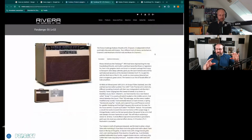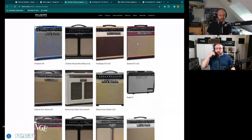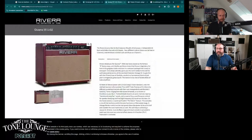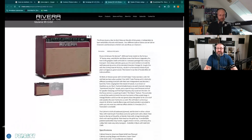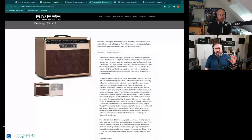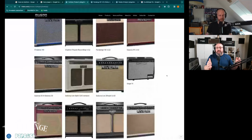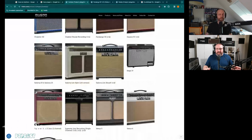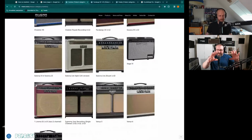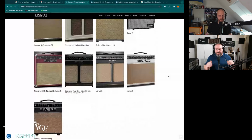It's circuits that are very similar, but with different wattage, different speaker combinations. So depending what you want, they come in different formats, but they're all based around this architecture of Fender clean tones, which this guy was known for, with the modifications that he was known for. So I'm assuming that this might be the variation. That's why there are more combos available than head formats. He was known for all the Fenders in the 80s, the concert ones and all that. So this is essentially what he keeps going with in these amplifiers. I might be wrong, but that's the way I see it.